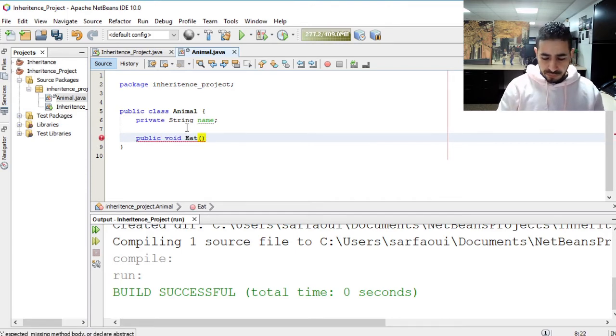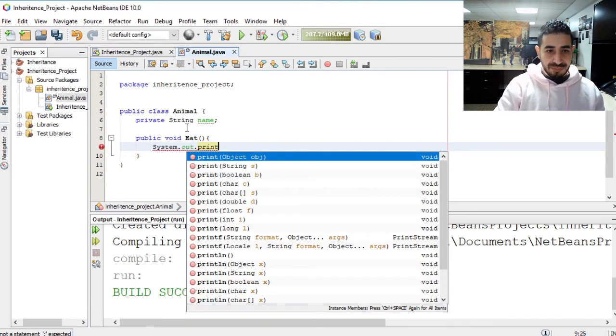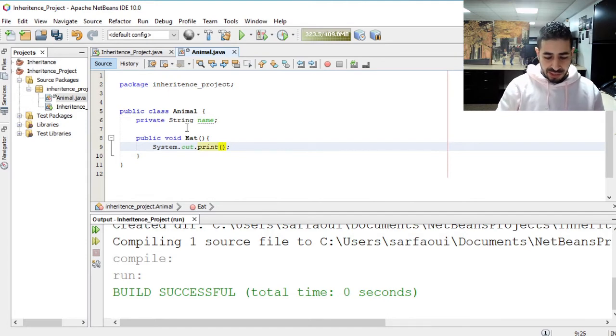So let's see, eat, that is going to be, all right, System.out.println. We're just going to use some simple code here, not to complicate things. So for the eat, for example, we're going to say, Animal is eating.